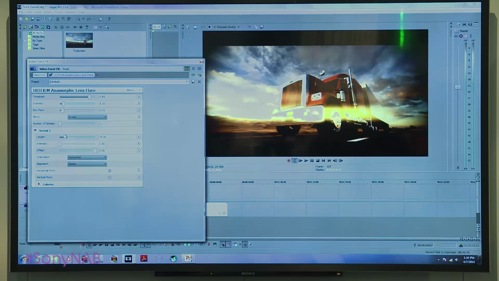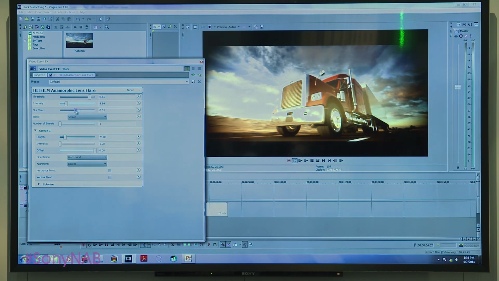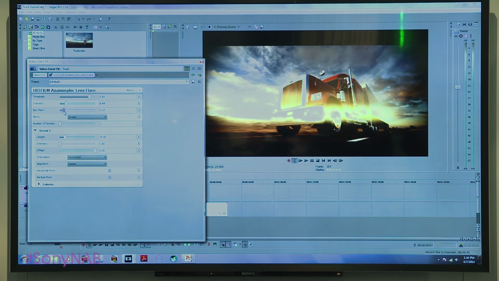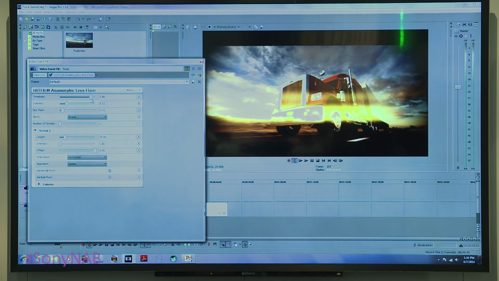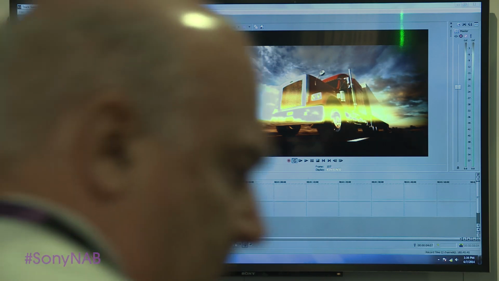But beyond that, you have a lot of control over how those flares appear. Now you can blur them out for a much softer look, or you can keep them hard for a kind of digital anamorphic flare type feeling. You can push the intensity in different directions. Obviously the threshold is going to control which areas of the frame they may or may not be appearing over.